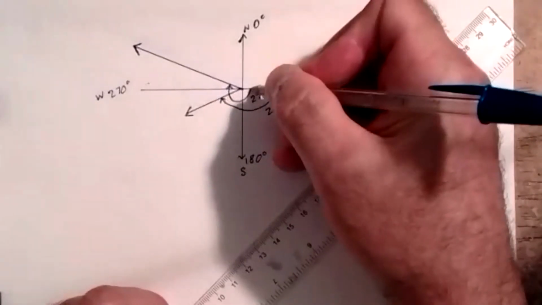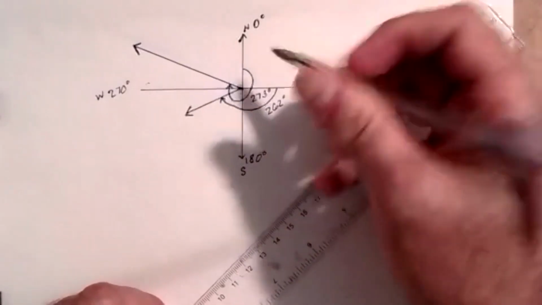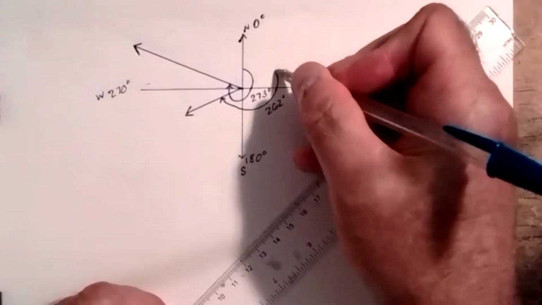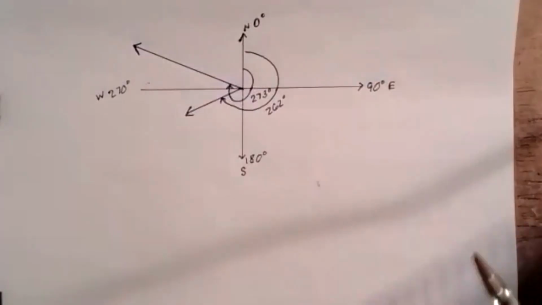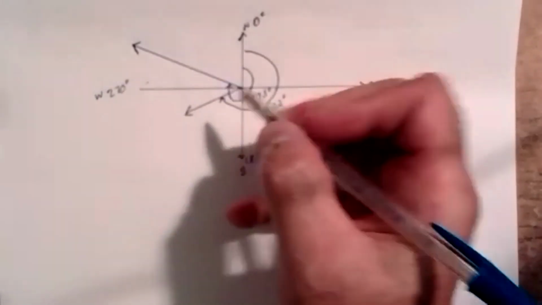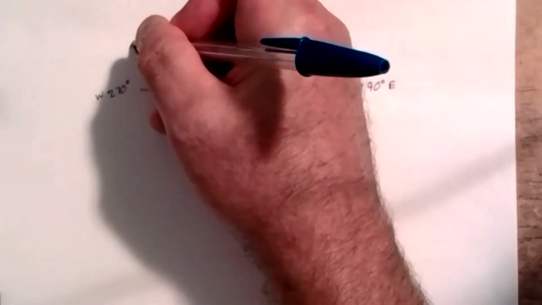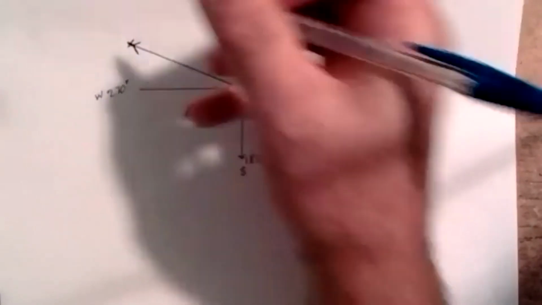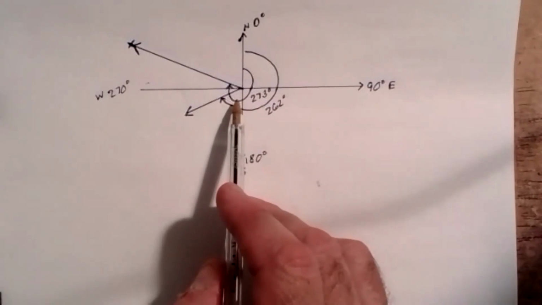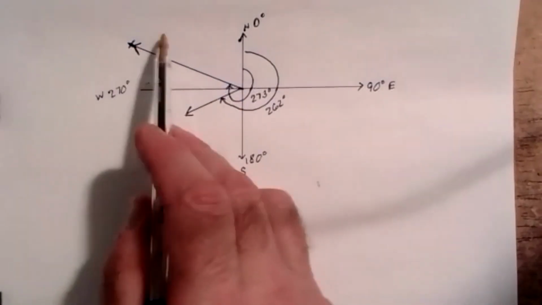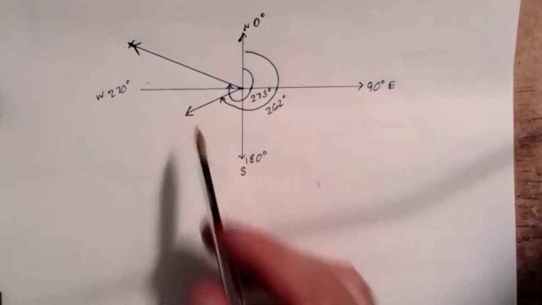Wait a minute. 273 degrees is from north. I'm sorry, from north. So this angle is also from north. There you go. 262 degrees, 273 degrees. So this is the wind. This is the airplane. The airplane is right here. It's flying in a northwesterly direction, but it's fighting, ladies and gentlemen, a northeast wind. It's fighting a northeast wind.